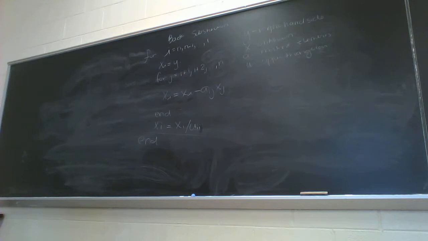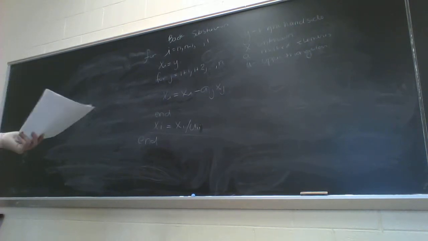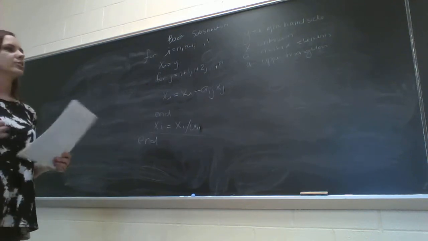Matrix in diagonal form or upper triangular? Upper triangular form, sorry. Or we could get into diagonal form, but that's not really something that we do in numerical methods just because it costs so much to get our matrix into that type of form. It's easier to get it into upper triangular form, like you corrected me for. So then we can use this back substitution.